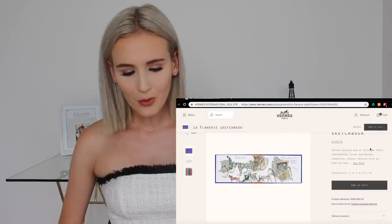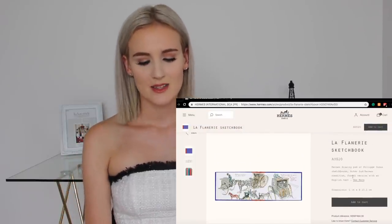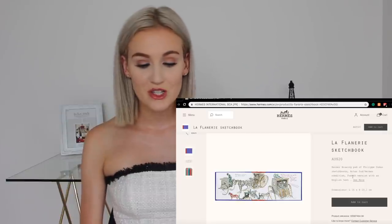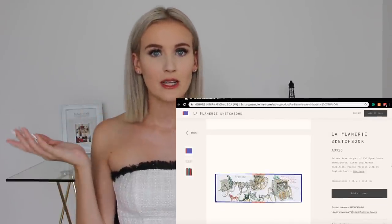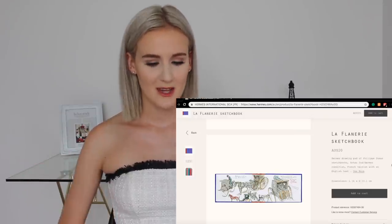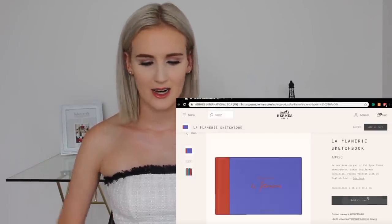It's this cool little sketchbook and I really like it because I love the sketches of the vintage horse and carriages — I think they are gorgeous. If the book is big enough I could use those pages to frame; I think it would look really cool. Let's add it to the cart. There is an option to make it a gift so you can leave a note, and I have left one. I'm very happy that the cheapest thing was $20 — we've had a win!